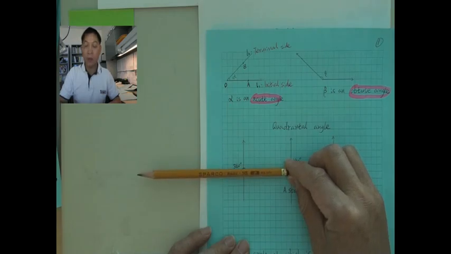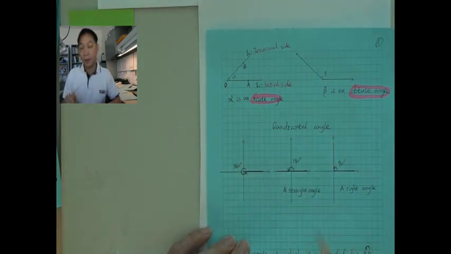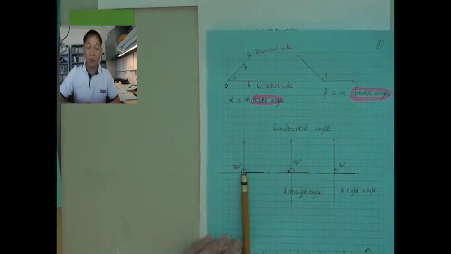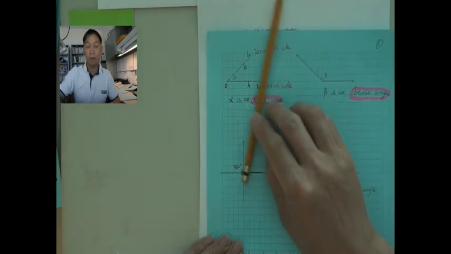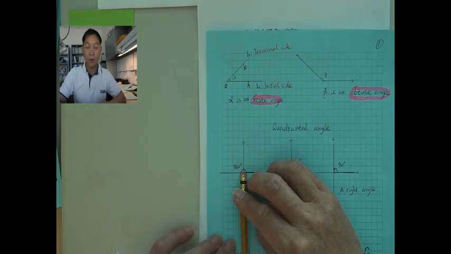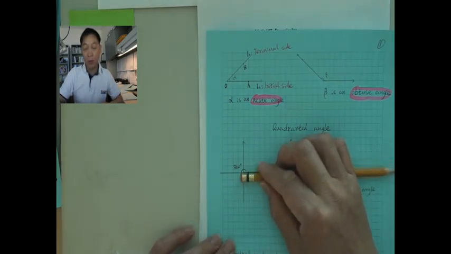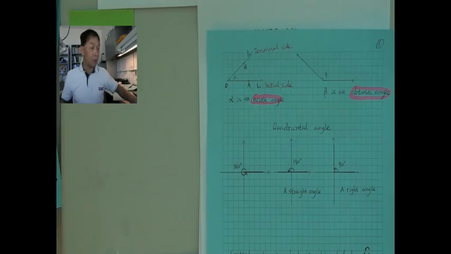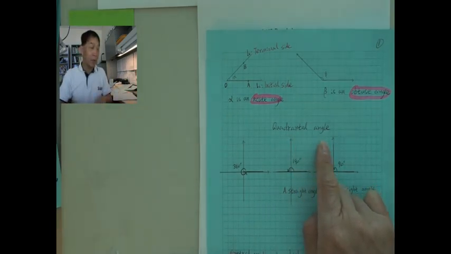And you may stop like this on the negative direction of the x-axis. And in this case, it is 180 degrees. And then you have a straight angle. So a straight angle means 180 degrees, and a right angle means 90 degrees. You may do maybe 270 degrees. Okay, you rotate 270. Or you may rotate up to here. So that's 360 degrees. Okay? So that's the terminology for quadrantal angles.